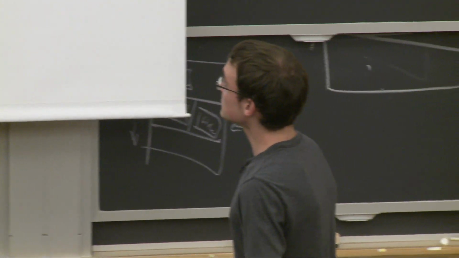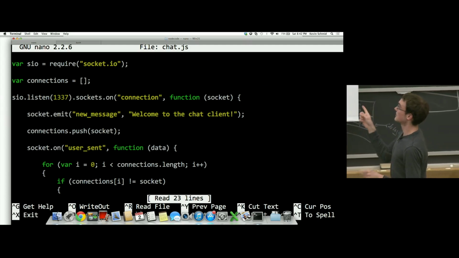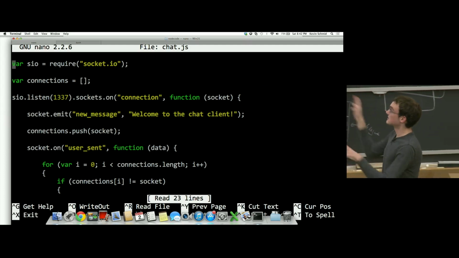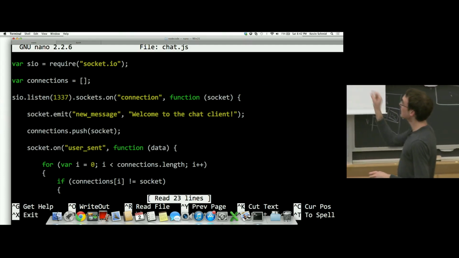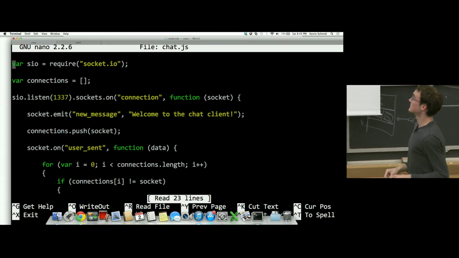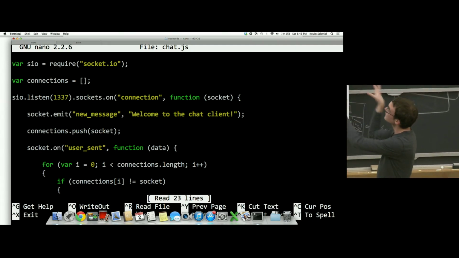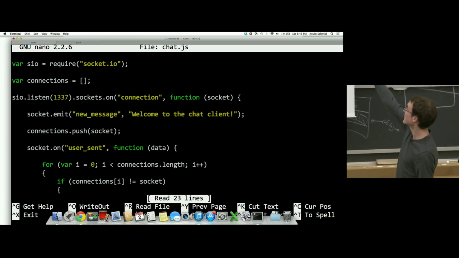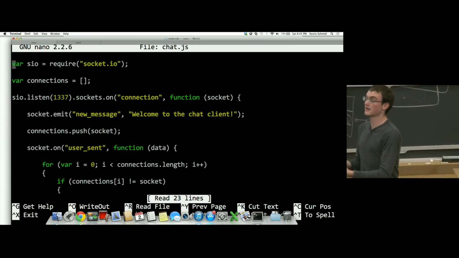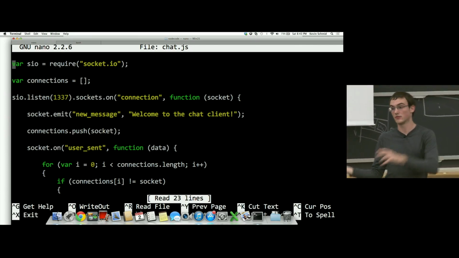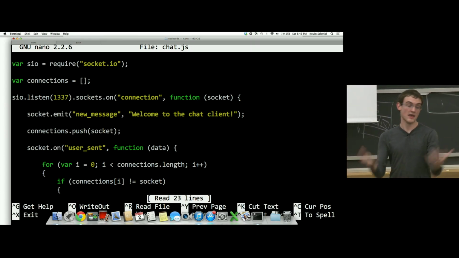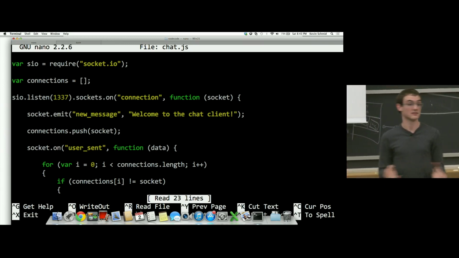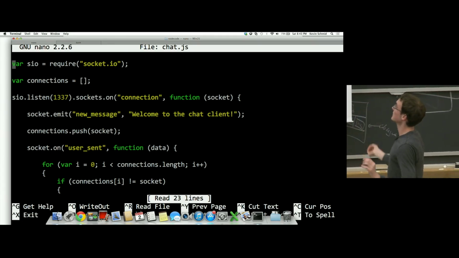OK? So what I have here, and we're just going to ignore the connections array for a little bit, is another listen. That's just the way in Socket.io of saying let's listen on this port. And then I do this on connection. That's just Socket.io's way of saying, when we receive a connection, I want you to run this code. And notice that instead of having req and res passed in there, I have socket. This socket is basically a thing that you can write to and read from that has the user's messages, and the messages that you send can go through that socket. Does that make sense? So it's like this continuing thing.